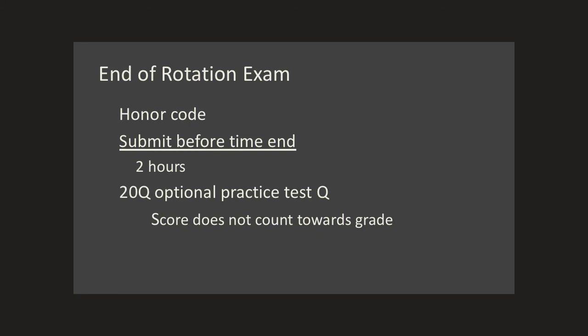This is given under honor code, so please don't cheat. If you get a really, really high score, I'll kind of know you've cheated. Please submit it before the end of the time expires. You have 2 hours to take this. It shouldn't take you anywhere near 2 hours, hopefully. There is also a 20-question optional practice exam that does not count towards the final grade, and you can take this at any point prior to the final day.